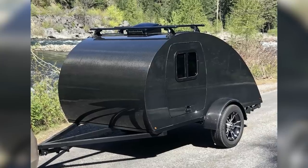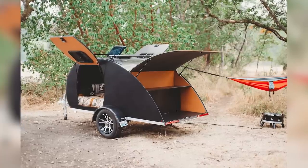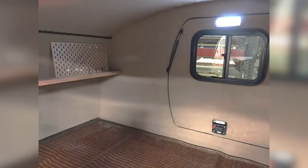We've all seen some of the terrible range tow tests with electric trucks pulling 10,000-pound trailers. If people are going to pull trailers long distances with electric vehicles, the design of trailers is going to need to change, particularly the weight and aerodynamics. Here's an option: a carbon fiber teardrop trailer. A company called Carbon Light Campers, based in Washington state, has introduced a teardrop trailer called The Rift, which weighs only 500 pounds. It's designed to double as both a camper and a utility trailer with a removable galley wall, and its tongue weight is just 61 pounds — light enough to tow behind a small car.